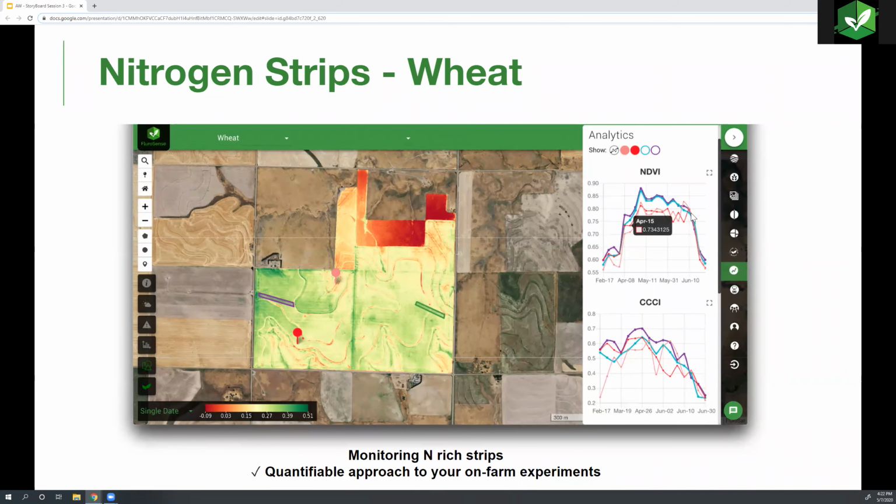When they were matching in the NDVI, looking at the CCCI, which highlights chlorophyll, the chlorophyll content was much higher in the plants on the purple strip. So whatever we did with the purple one, that result is better than the blue one. And again, this kind of intelligence is enabled by using imagery.